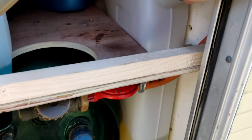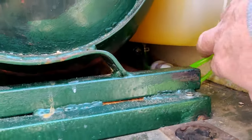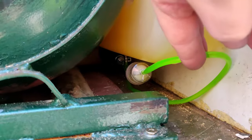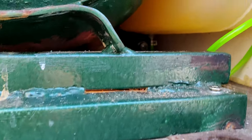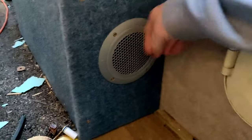Right, got my diesel tank all installed in there. Put some diesel in it. Got my filter first, and that goes off into the pumps. If you can see that down there, got the filter so we can get hold of it to change it easy. Then the pump's down there. So that's all sorted.